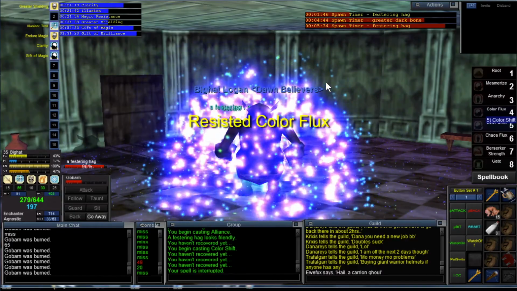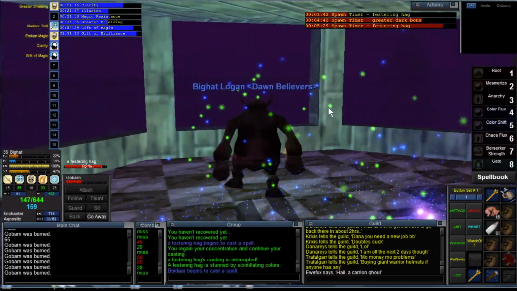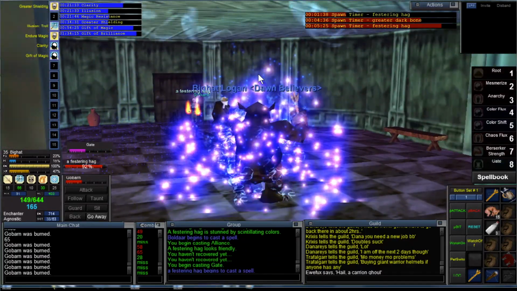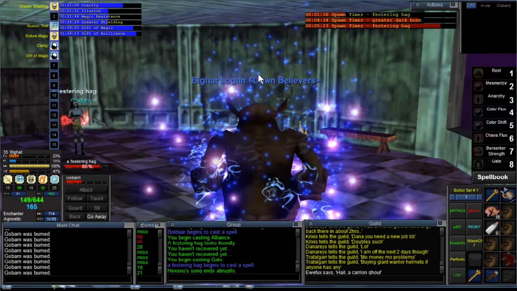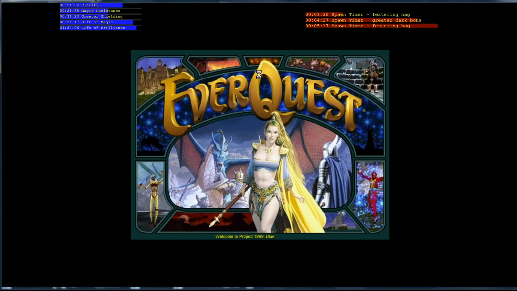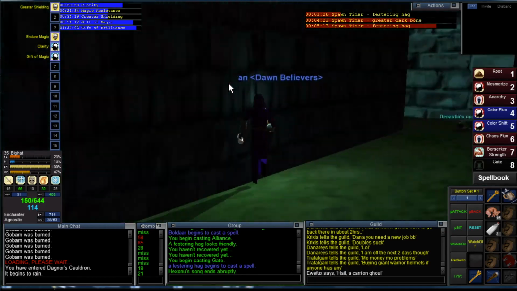Two resists. Three resists. And I said, screw it, I'm out. Luckily, the hag was on my pet, because one more nuke to me and I'd have been toast. So it just goes to show how quickly and easily things can go south if you're not careful where you're standing.